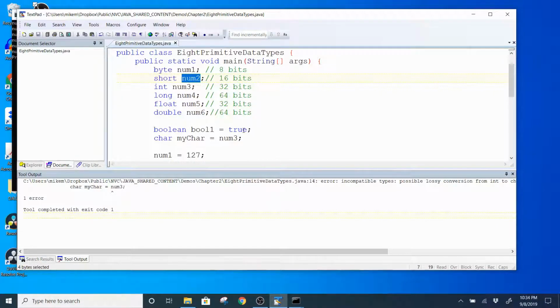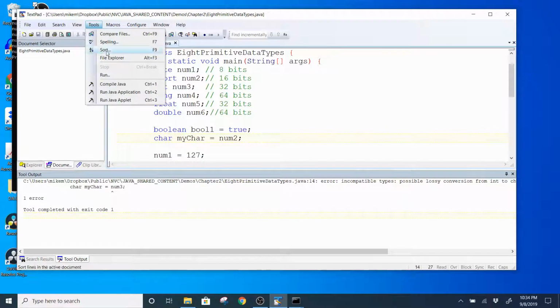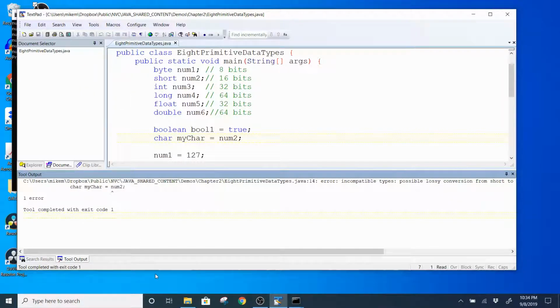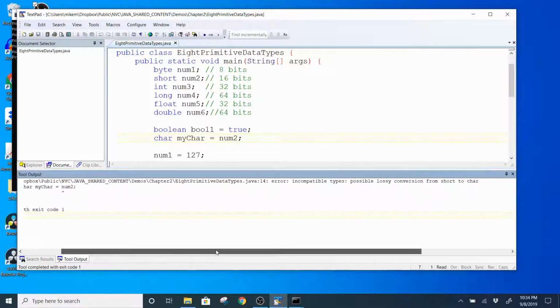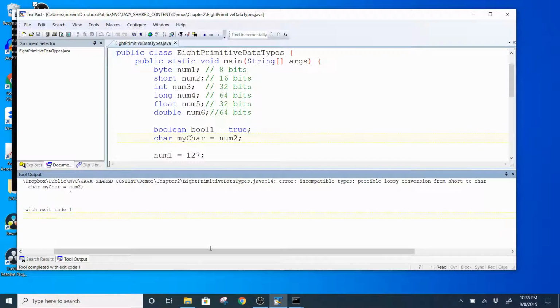So let's see what happens if we use a short here. If we use a short instead of an int, we save and we compile. Now we still have the same problem, okay? And the reason why there isn't a direct conversion is because the Unicode character set doesn't have any negative values for the numbers, right? So even though the char can hold a 16-bit number for the specific character that you're going to look up, it doesn't actually include the short, okay? Because the short could be negative.